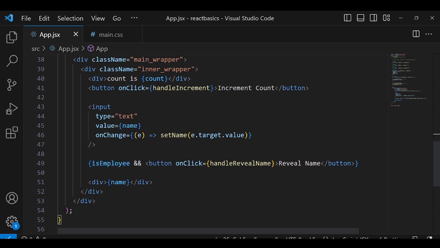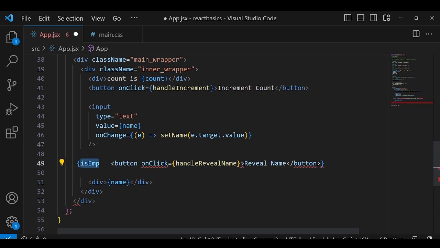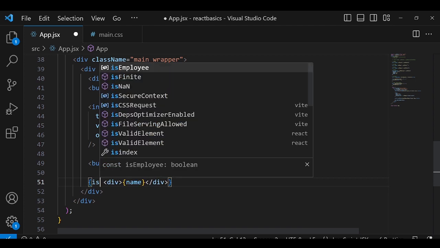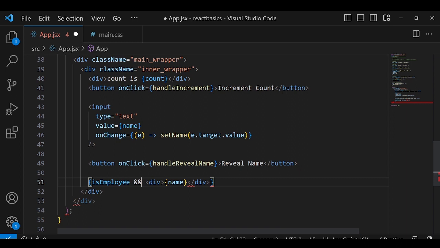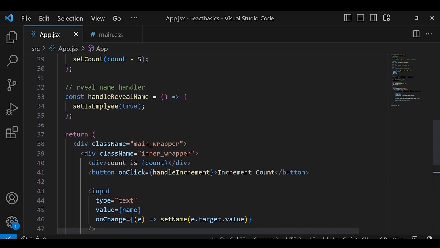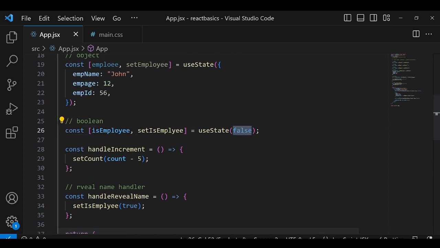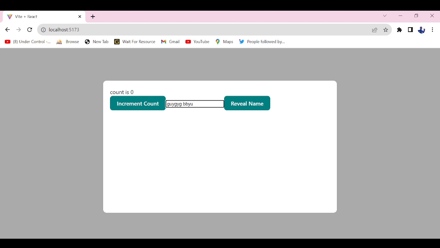So basically we can undo a little bit, just undo and then come here and render this one conditionally, not the button. It's going to be isEmployee, like that. So basically when someone is an employee, that's when we are going to be able to see this name, and that is what we are updating in here after clicking the button. And remember, isEmployee is initially false, so by default we are not going to see this name. Let's come here and type Avene like that and reveal. As you can see, it's here, so it's going to be hidden by default.